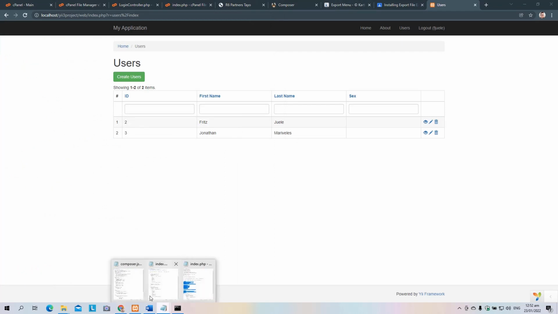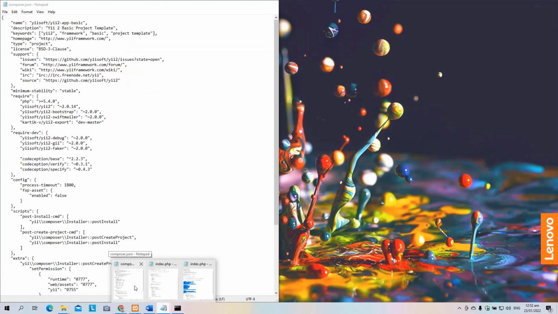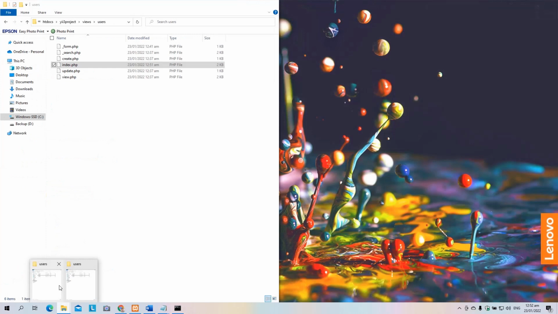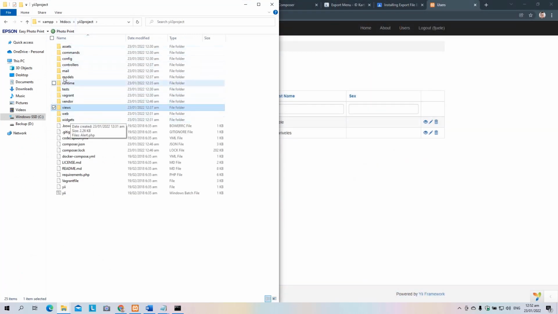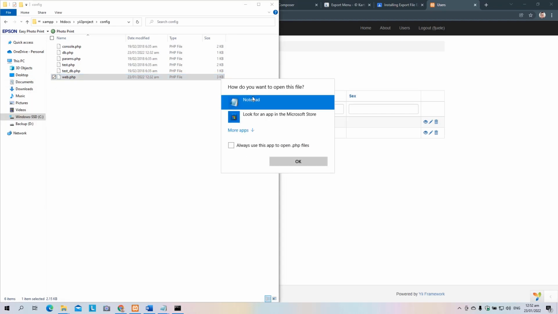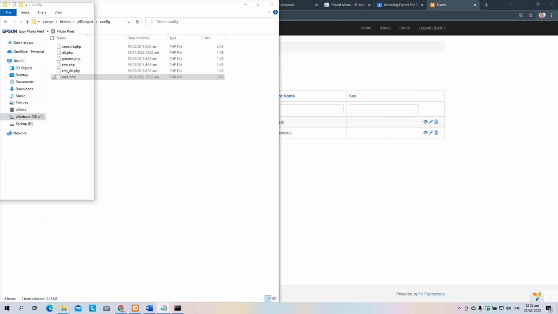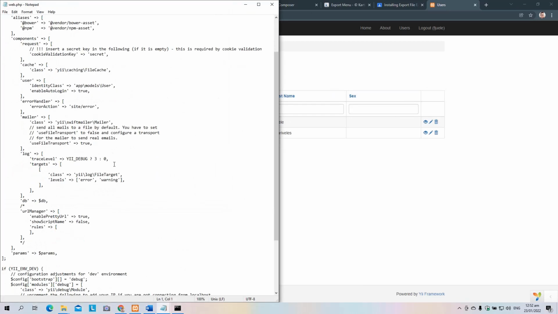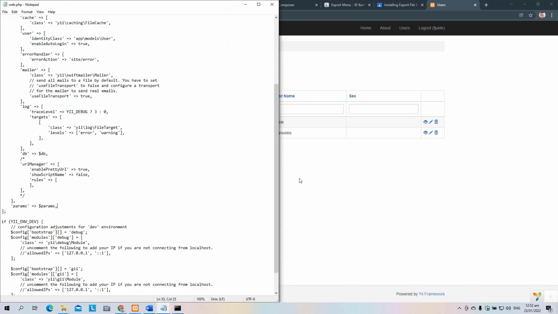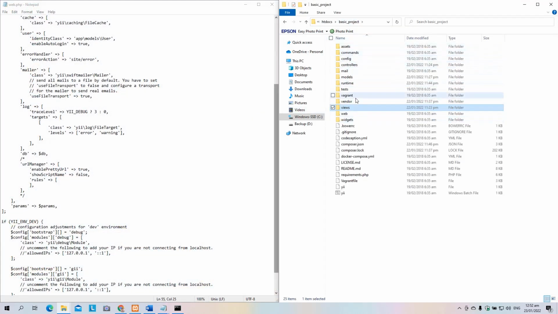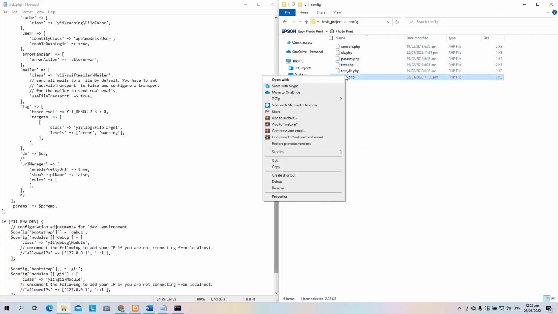In config, then web.php, under this params, because it will generate an error if you don't include this code here.